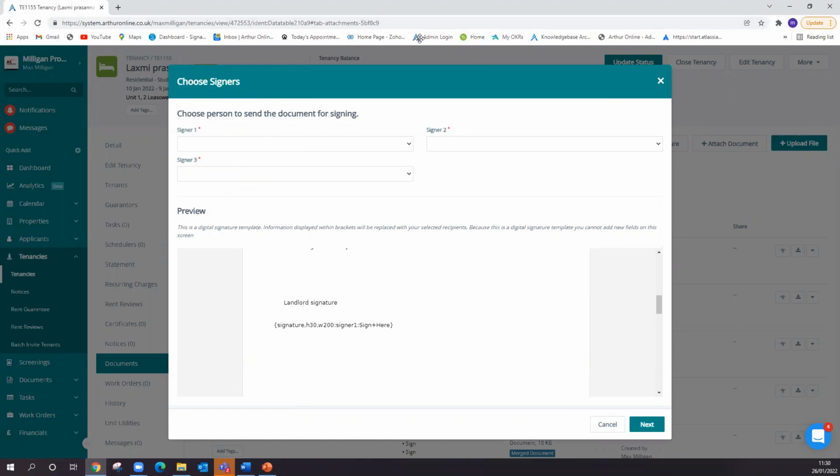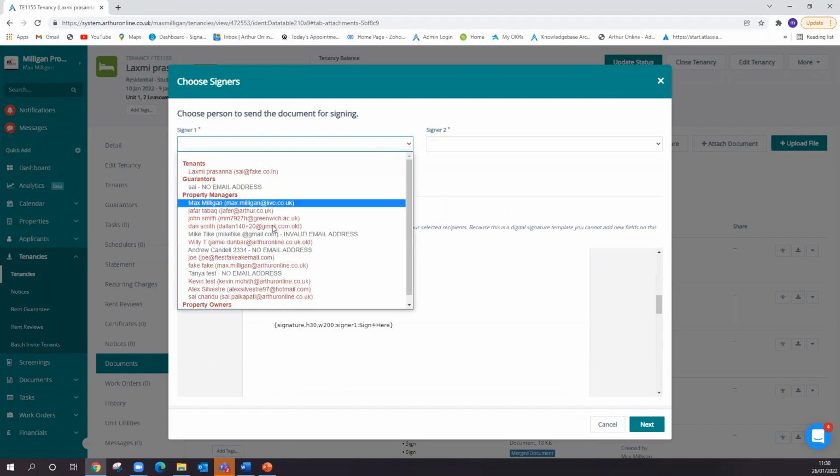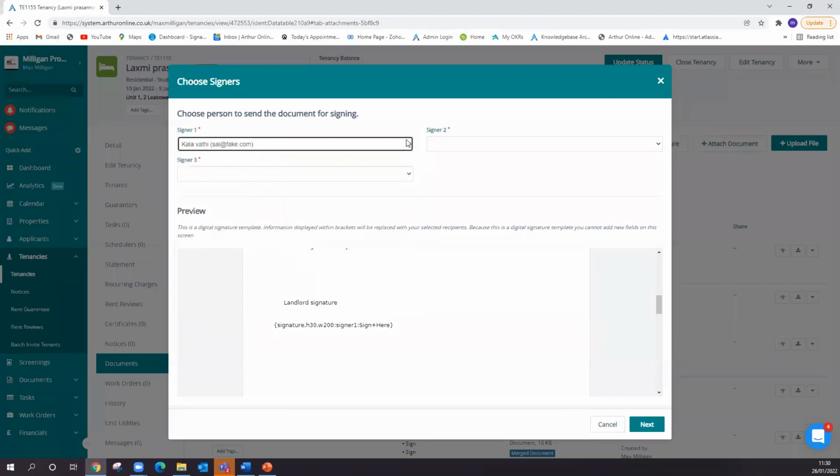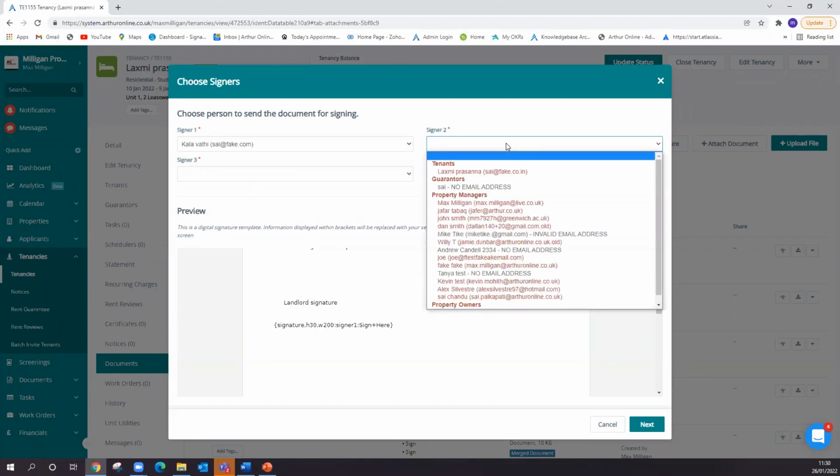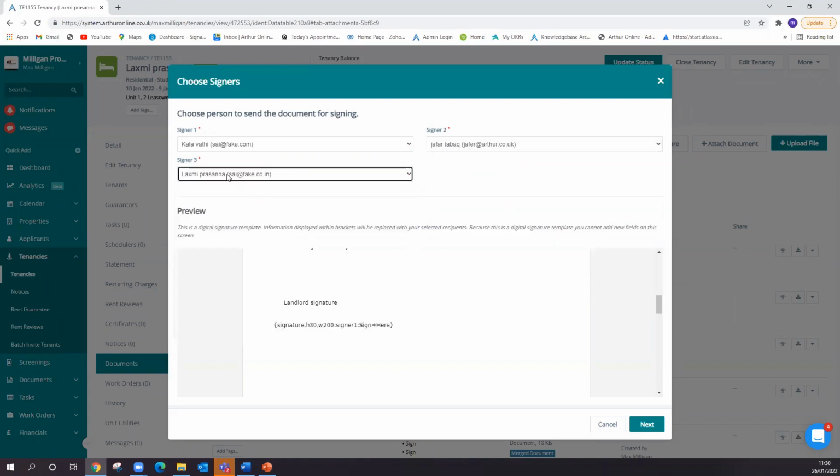So this is the bit where people sometimes choose the wrong person. So just be aware who is signer 1. Your signer 1 in this document is the landlord. So when you click the drop down, you need to make sure you pick the property owner email for that signer 1, so it corresponds to them. And then your second signers for this document are obviously your tenants, so you can pick the tenants as those. So Signable will actually send that document first to signer 1, which is the landlord. Once they sign, it will go to signer 2. Once they sign, it will go to signer 3.